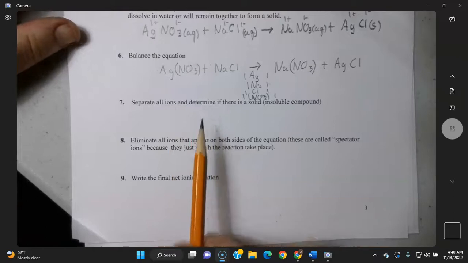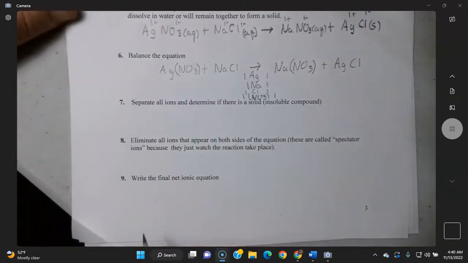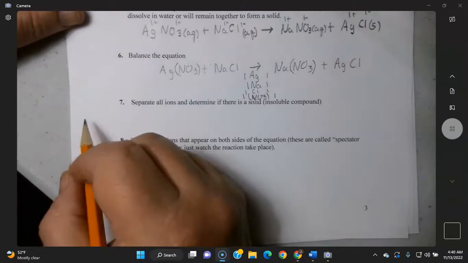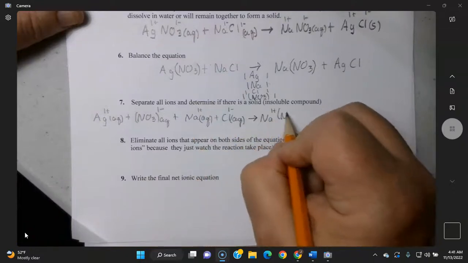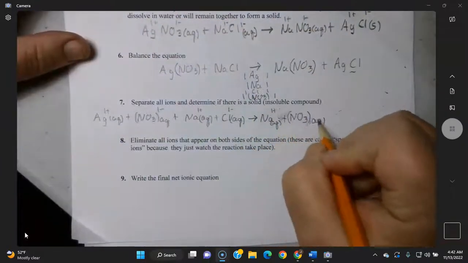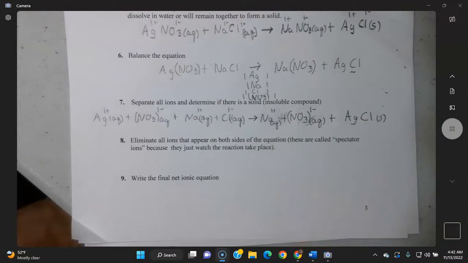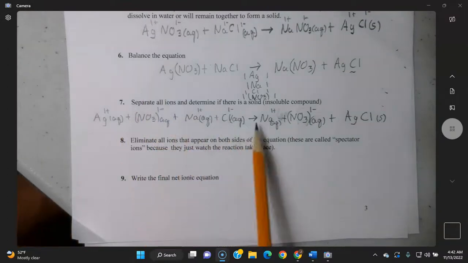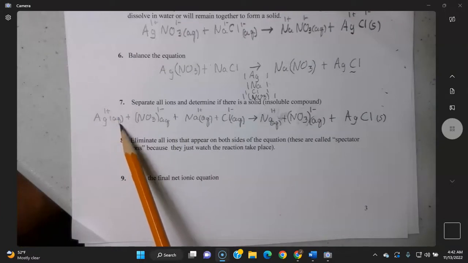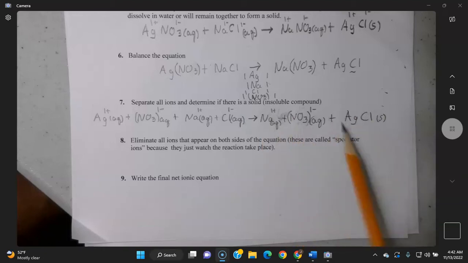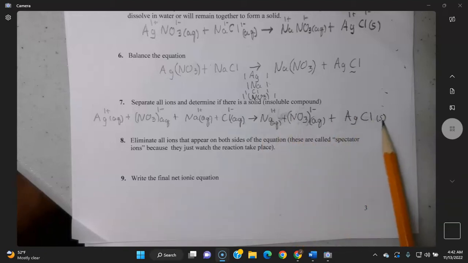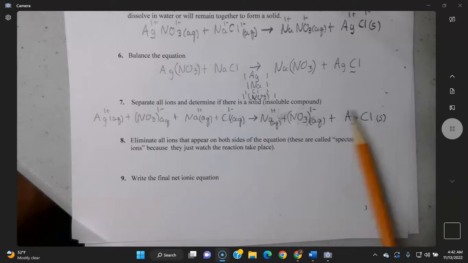Separate all the ions. Okay, this is going to be the complete ionic equation, and it's long, so you start way over on the left and you write this. Okay, this is it, the complete ionic equation. All of the aqueous ones are broken up. You should show the charge on them and that it's aqueous on each one of them. Like this, they're all broken. The one that is not going to break apart or dissolve is the AgCl. That you show as a solid, that's the precipitate, and you don't have to show the charges above the AgCl. It's electrically neutral entirely as it's put together.